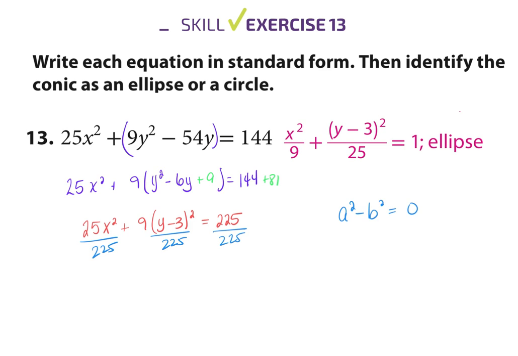In order for it to be a circle, your distance from your focal point to your center must be 0. They must be the same thing. Those focal points must have moved all the way to your center for it to be a circle, okay? And in order for that to happen, your A and B have to be the same. So if your A and B is different, you're going to have an ellipse. If your A and B is the same, you're going to have a circle. And that's how you tell whether you have a circle or an ellipse. All right? Any questions on those?